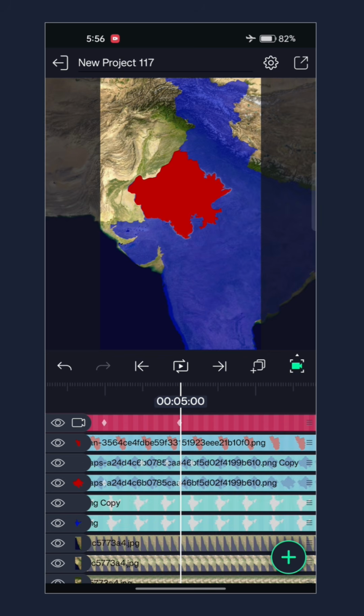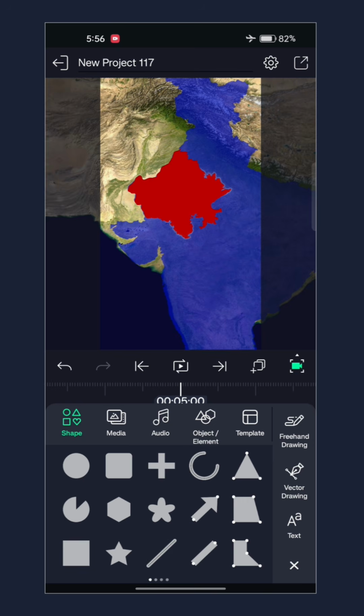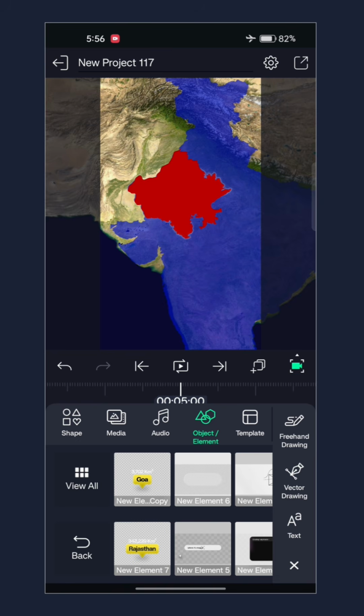Now again come back to our main project. Now here, add the name element that we have made.